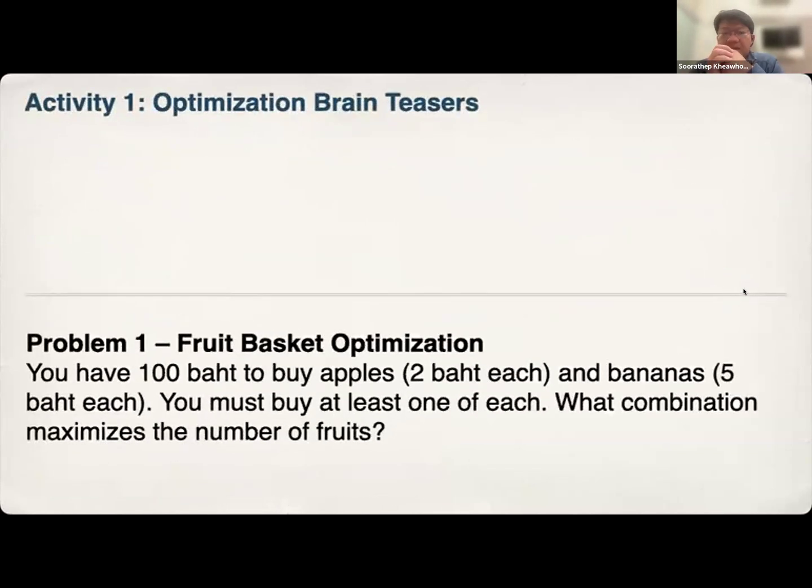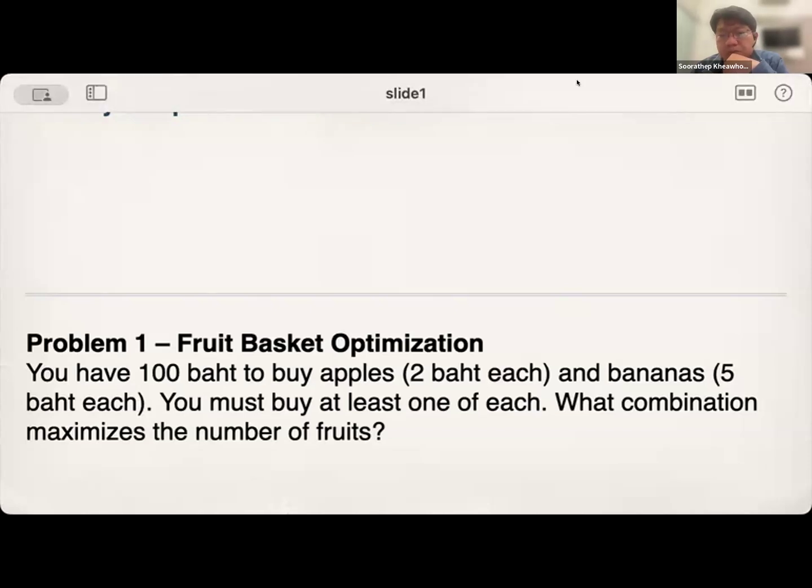Okay, so now I have a group activity. How many do we have? Well, we have 17 people. I will break you into groups. I think 6 groups is enough. Each group will discuss among yourselves first. I will give you 15 minutes to discuss. Of course, I will break the room, and we have 3 problem sets. You can capture your screen.